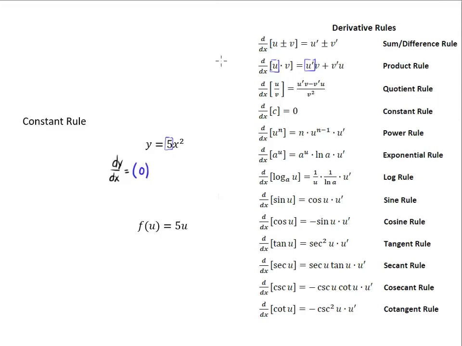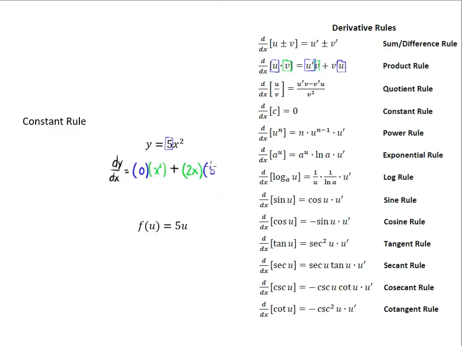Okay, then according to the product rule, the next thing I do is I times it by, not the derivative, just v, just the second thing I'm multiplying by. So I'm going to times it by x squared. All right. Then the next thing, I have an addition sign, and then it wants me to find the derivative of the second term that I'm multiplying by, or the second expression. We know that the derivative of x squared, that's a power rule problem, is I can bring the 2 out in front. That becomes 2x. The exponent becomes 1, right? Technically it's 2x to the first power. And then the other part of the product rule is multiply it by u.